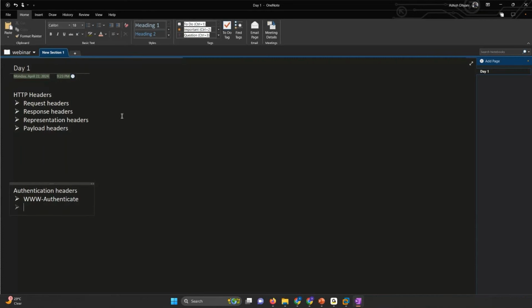Request header will have information about the resource that you are trying to fetch, right? Or the information about your device, which browser you are using, which encoding scheme your browser supports, everything, right? Response header has the information about the server who is providing that data to you.